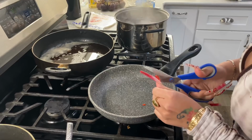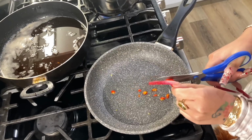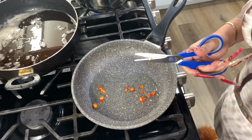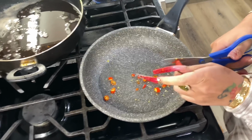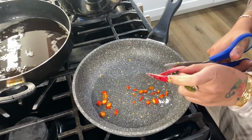My nail looks like a damn pepper. I'm gonna get confused. You actually can put this in the food processor if you want before. Depending on how spicy you want it, up to you how many peppers you want. But I'm actually gonna make a large amount of sauce.